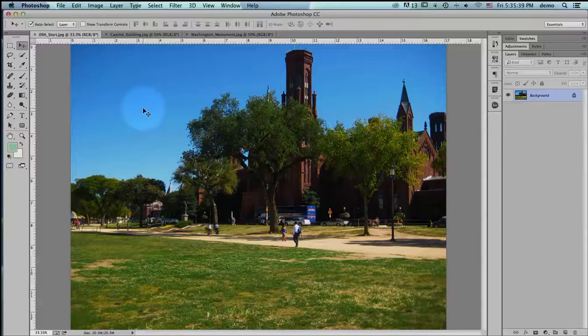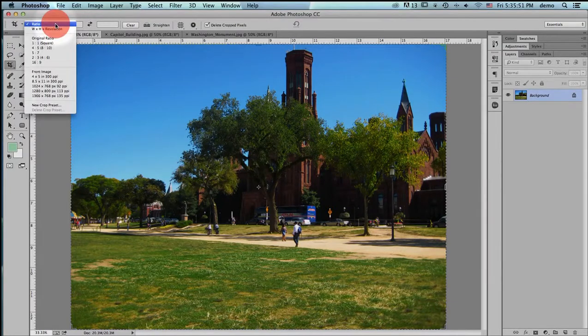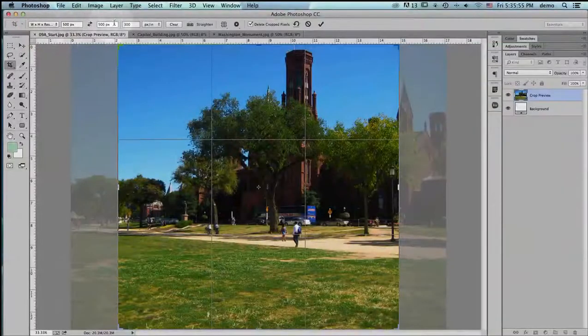This is chapter 9, and we're going to start off by cropping some images. So let's go to the crop tool. It's the letter C on your keyboard, and we're going to change this to the width and height ratio. It doesn't quite say the same thing in the book, but at least you'll have an idea what to do here. Interestingly enough, it gives us our settings that we want right there, just because I had them in here before. But just to run through this, there's kind of a gotcha if you're not paying attention here.